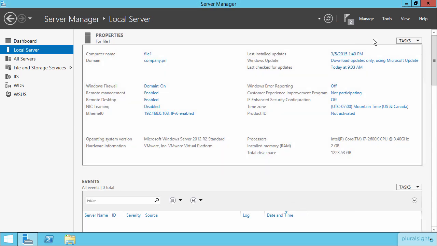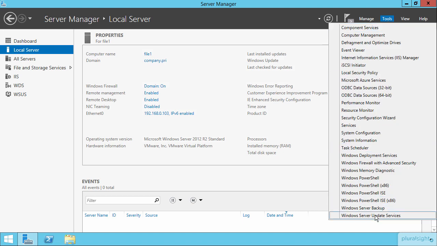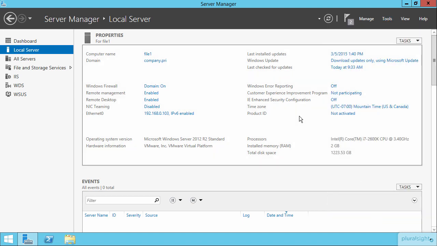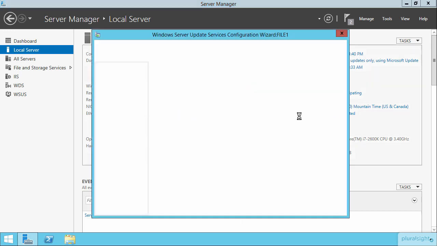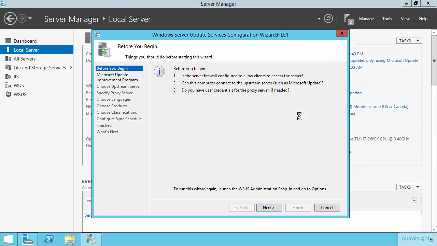So in order to accomplish that, let's come back here under Tools and then go down to Windows Server Update Services and take a look at a few more of these post-installation configs that are necessary. One of the very first things you'll see the first time you try to launch the console here is this configuration wizard that WSUS will make available for you. It's here where we can make some of the decisions about how we want this server to get its information, how we want it also to disseminate that information, and then also what kinds of information we care about, what kinds of languages, what kinds of products, what kinds of classifications that we're interested in using the server for.